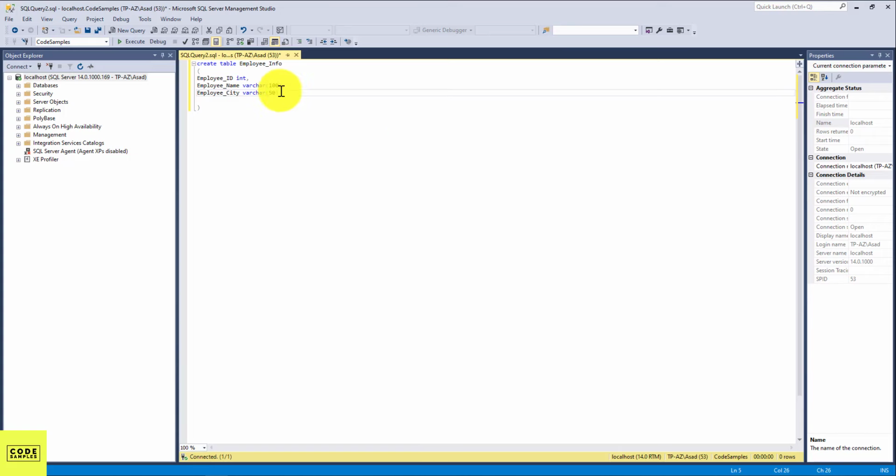So we're just going to create a basic table called employee info with 3 columns. Employee ID, which is an int, employee name and employee city, both are varchars, and I'm just going to click on execute.